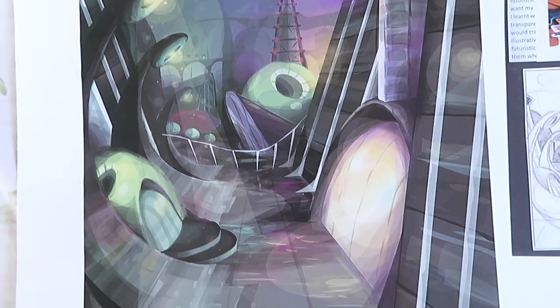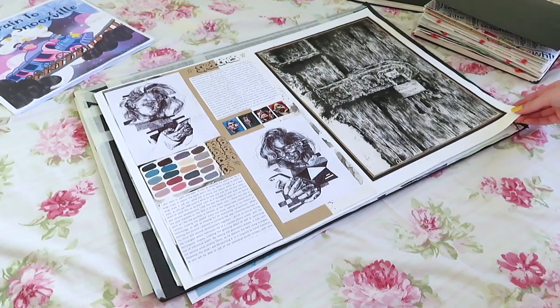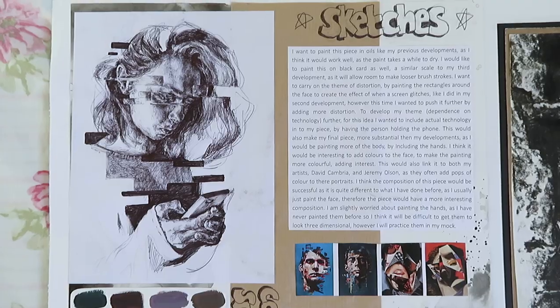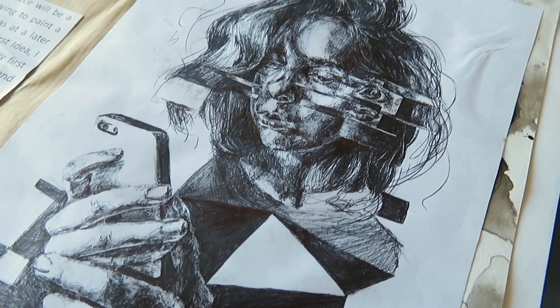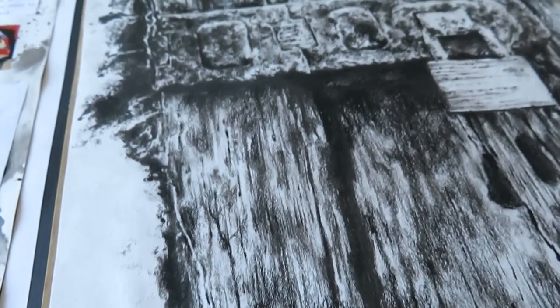Now I'm moving on to a clump of fine art stuff. I've shown foundation and now I'm going back to A-levels when I did fine art. I wanted to show how I can do realism as well as a wide range of media — I've shown digital work, Photoshop and Illustrator, paintings, and now I'm showing biro pen and charcoal stuff.